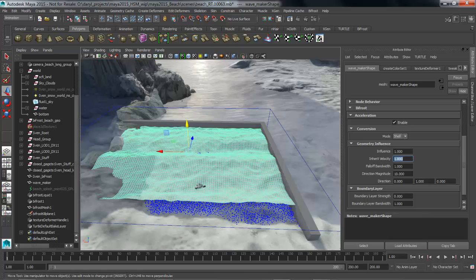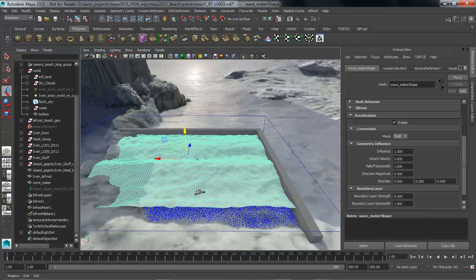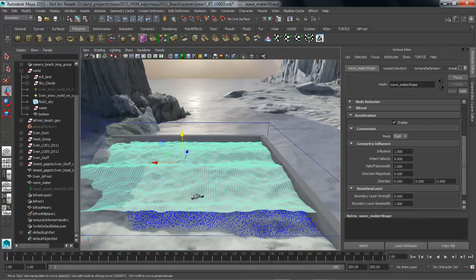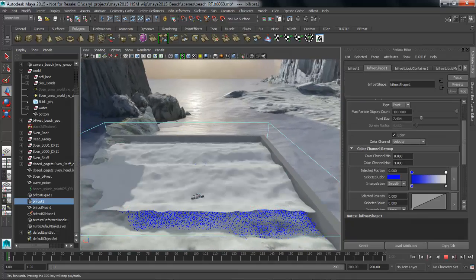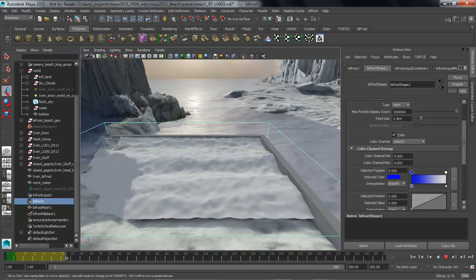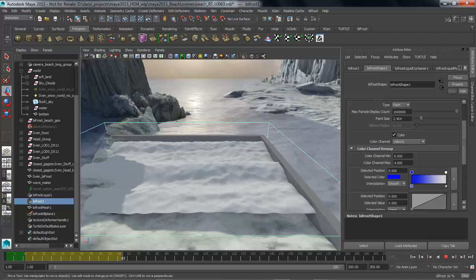So really what I wanted to do is I wanted to drive the speed of these particles based on the movement of that piece of geometry, and I'm going to overdrive that to a pretty high value, something like 5. I don't care about any directionality, so we're going to turn this stuff off. We want it just to get all of its movement inherited from the velocity of the actual movement of the deforming piece of geometry. So with that done, we can go ahead and take this guy, re-queue it back up. Bifrost is going to take that information and start processing it in the background. So as it's queuing up, I can begin working again.